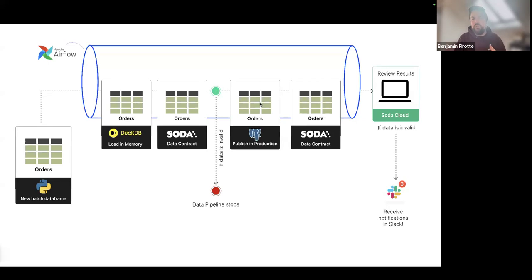And so once the data is good, we are going to verify it again to make sure that what is in production and what we think is good quality is actually good quality. And this way you really prevent any issues in production and make sure that what is there is always high quality and matching the data contract that you have defined.